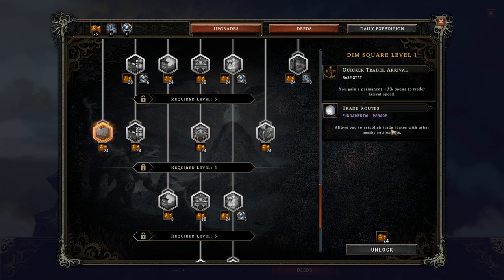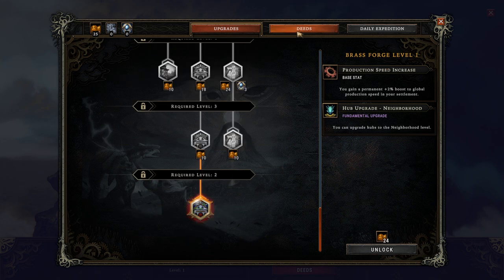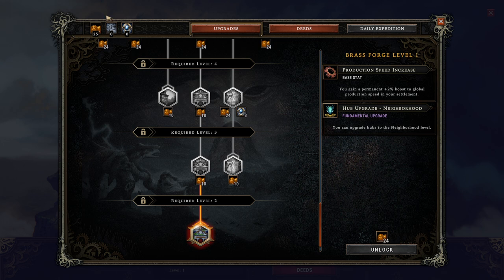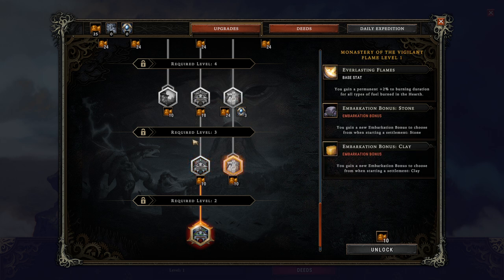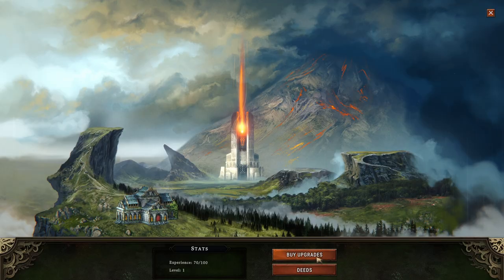Well, trade routes or new hub upgrades. So there's a lot of good stuff going on down that tree. Basically your routine in this game is you build up a new colony and then you get your rewards from that, then you go for whatever rewards you want to have there, you unlock some permanent perks, and then you get back to the map and restart all over again.